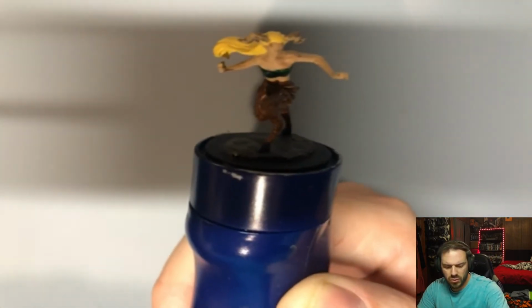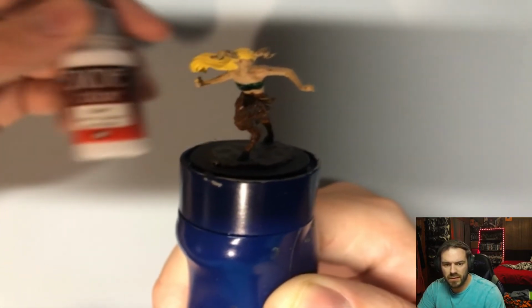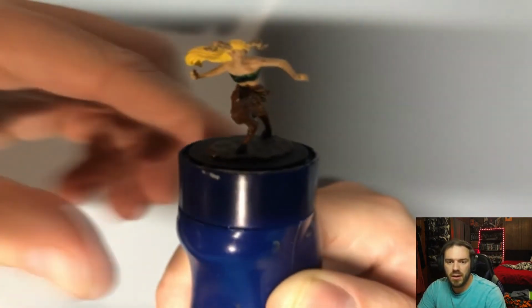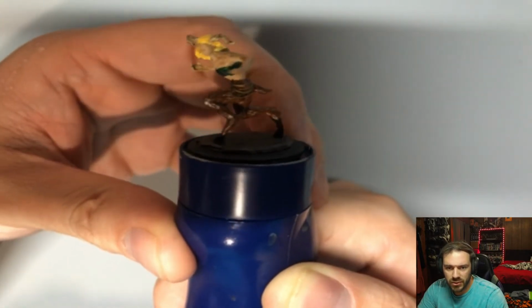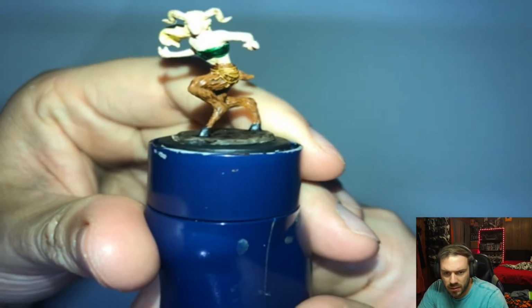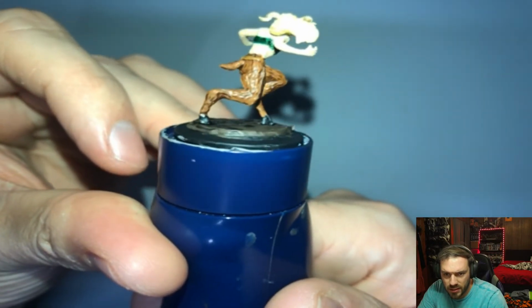I think I used 2 drops of Vallejo Dead White and 2 drops of Sun Yellow, also Vallejo, and I think it turned out super well. The horns look like horns. I mean, her fur looks good. Let me turn the light back on so you can actually see the tones in the fur on her legs.